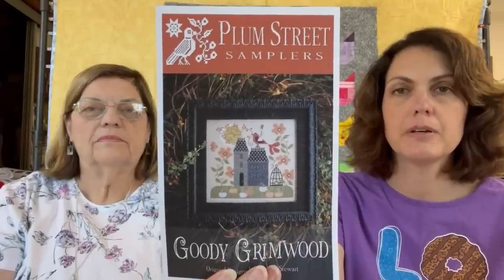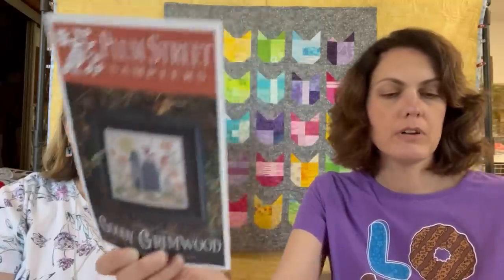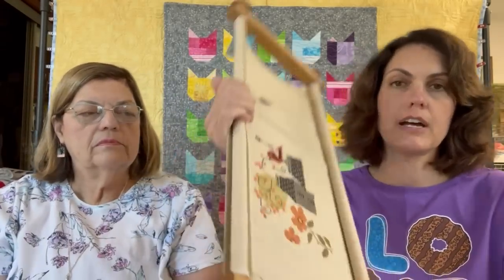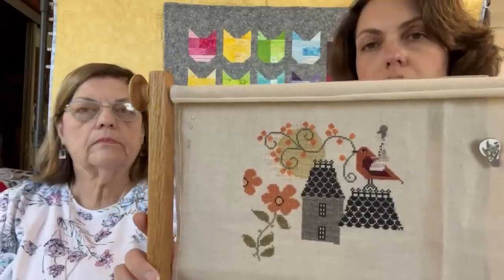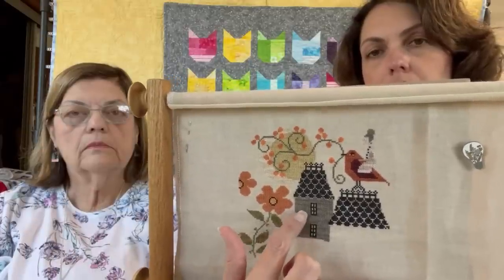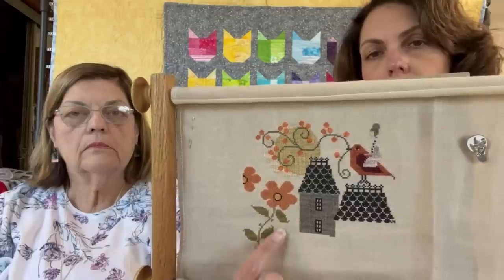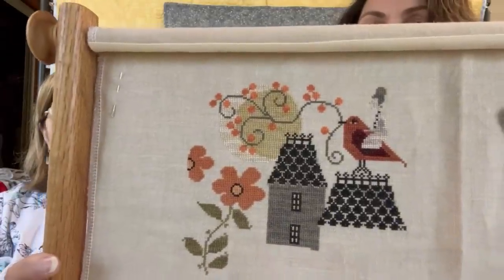And then I went to my first whip, which I actually started during Stitch Mania last year. It is Goody Grimwood by Plum Street Samplers. I am stitching this one on the called for Stars Hollow Blend by R&R Reproductions, and I'm using 40 count with all of the called for threads. It's one strand over two. I stitched a lot of gray. I filled in the lattice work on the house, and I got all the way down to the second set of windows, and then the last day I did a little bit of green just to put a little color in it. So that one's coming along real well. I love this one. When I pull it out and stitch it, I really like the 40 count with one thread. Interesting, I haven't tried that yet. You've done 36 count with one thread.